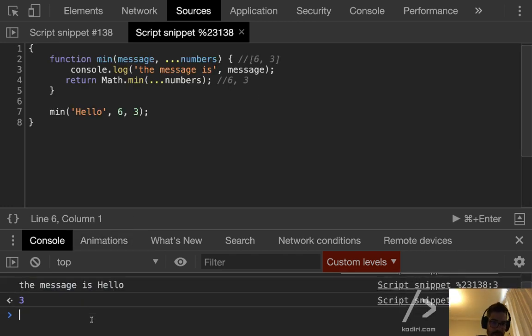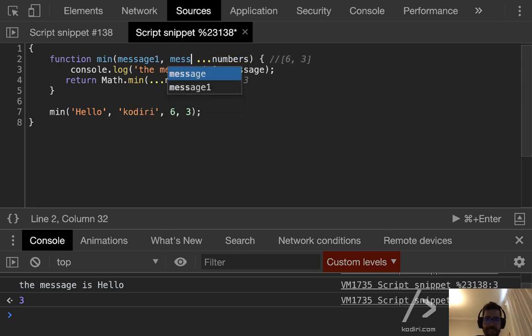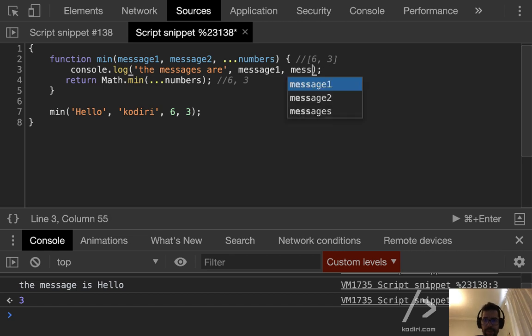So you see, the message is hello, and then we return the number that we want to find. So definitely we can do that, and we can pass as many arguments as we want. So hello, Codri. We can do message 1, message 2, whatever. The messages are message 1, message 2.